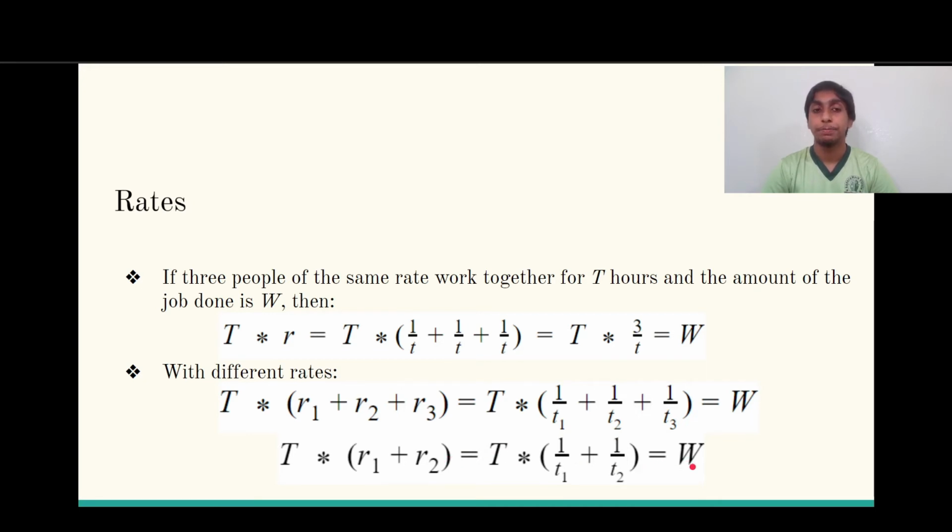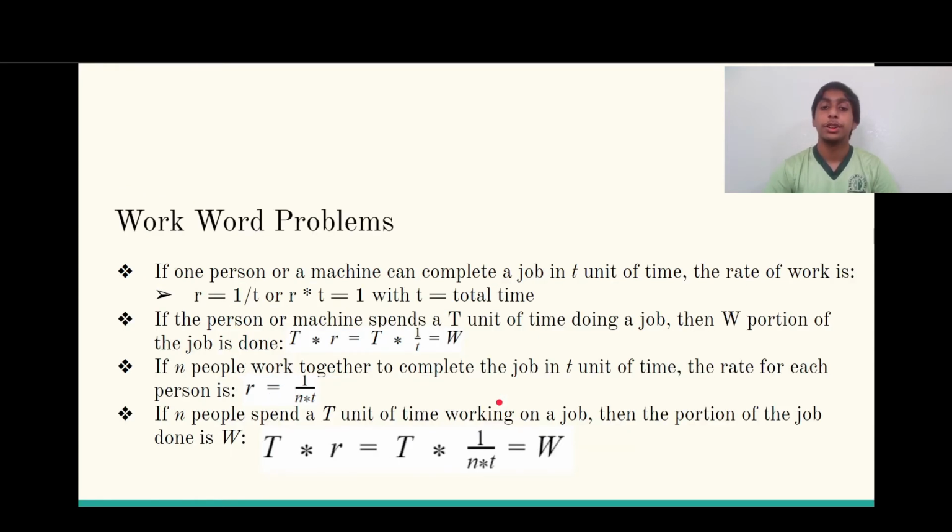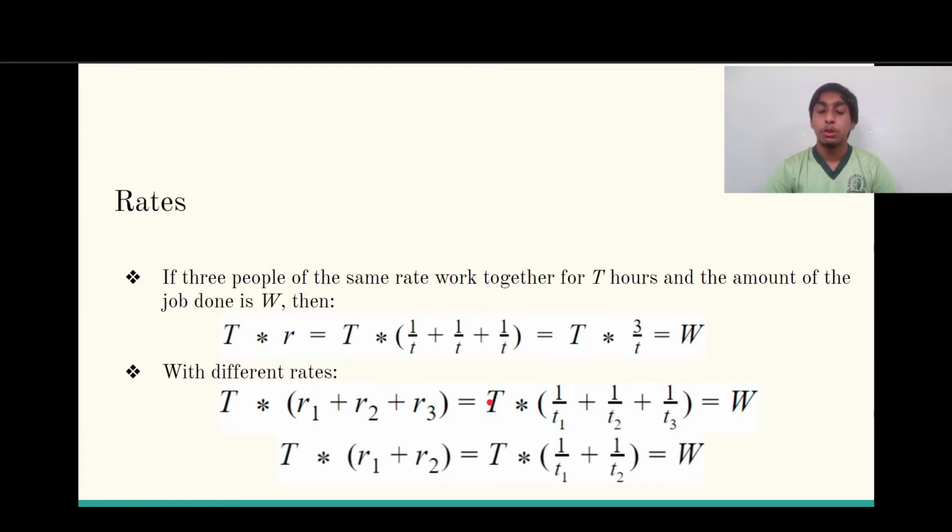Okay, so that may have been a lot to take in, but just remember that we already learned how the rates work. Now we're just going to expand it if different people are working at different rates. That's why we have r1, r2, r3, because each one is working at their own rate. Each one, if he's working alone, would take a different total time to complete the job. And that's how we're going to solve these.